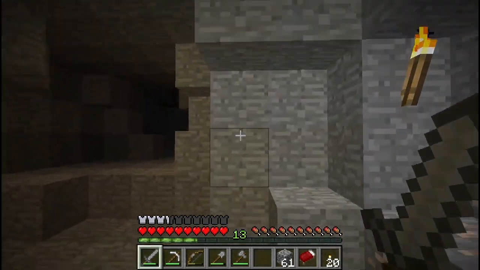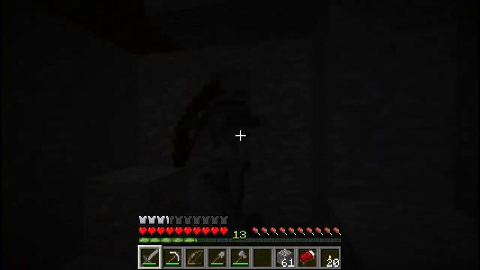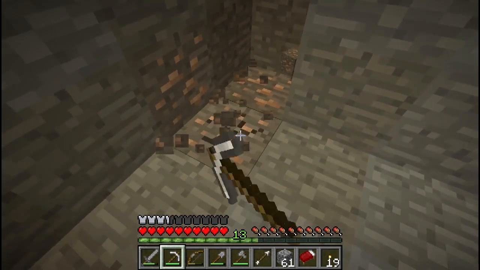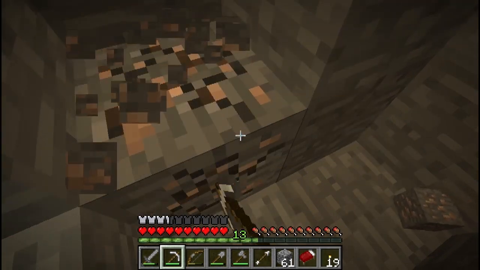Keep putting them on the right. I generally like to find my way and then I'd like to clear out the resources later. So we've made it to the end of this cave. Now I can sit here and collect all the resources, and we've got a nice big vein of iron, which is wonderful because we love iron.